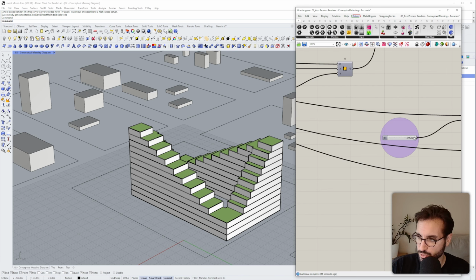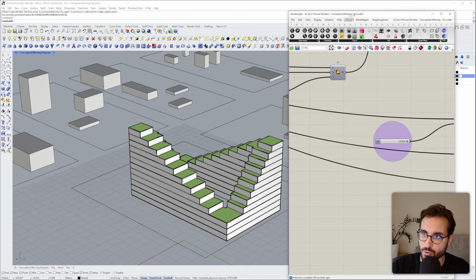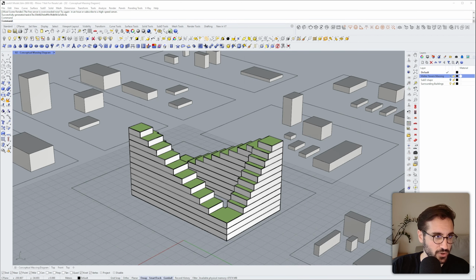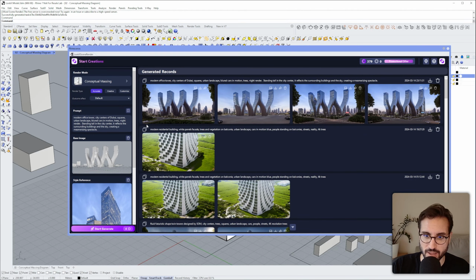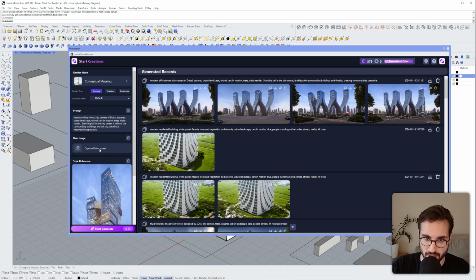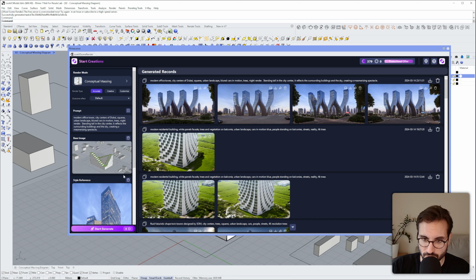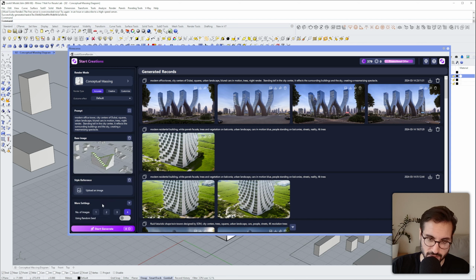Let's go to the final frame, and now I will move this Grasshopper to another screen. Here we can delete the previous base image, and I will capture the Rhino screen once again. Also, I'm going to delete the style reference, and I will upload another image.